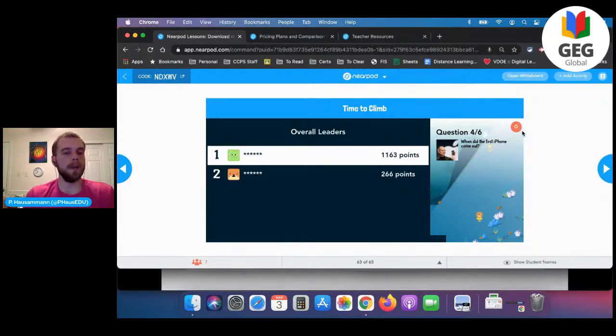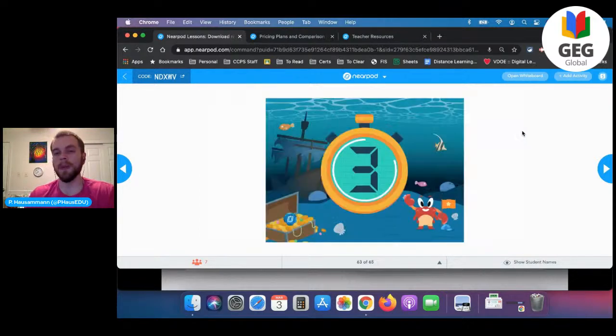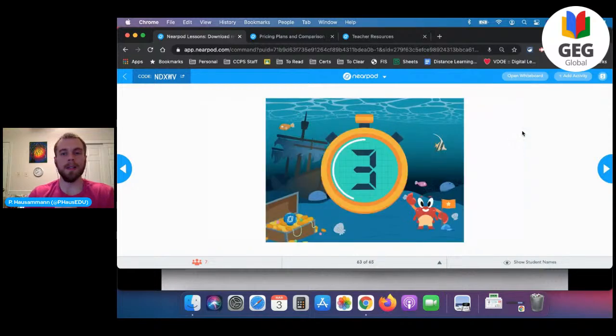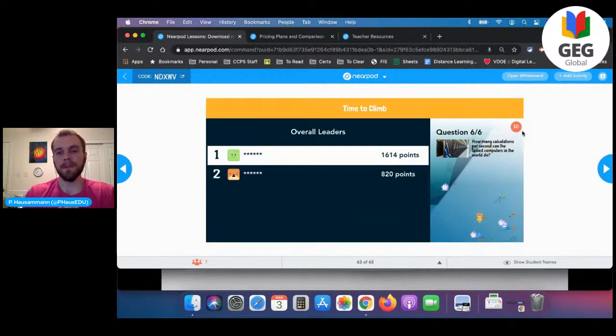And if you can believe in that question, how long ago the actual first iPhone was, it is usually a lot longer than our kids think it was. How big were the first computers? Oh, Pilly, I'm so sorry that it wouldn't let you in. We'll definitely fire up another one at some point so you can have the joy of getting into the Time to Climb. And the last question, I should say. And this number blew my mind. It is really a bigger number than I think I actually know how to write. But the calculations per second that the fastest computer can do is mind-boggling at this point.